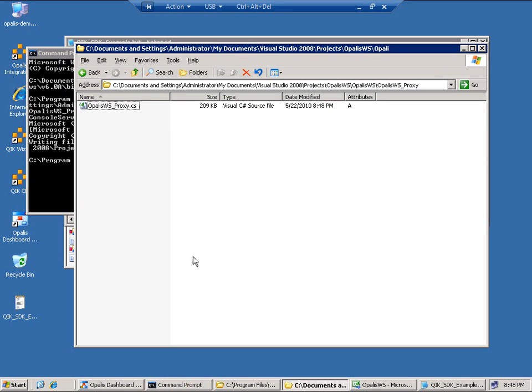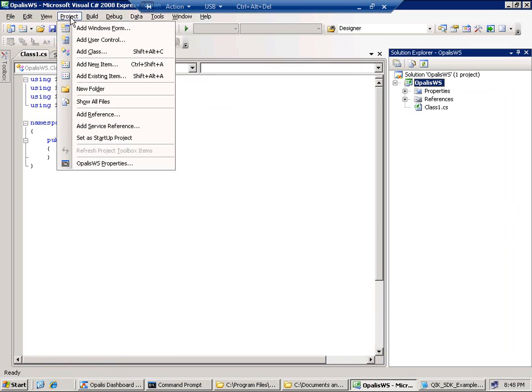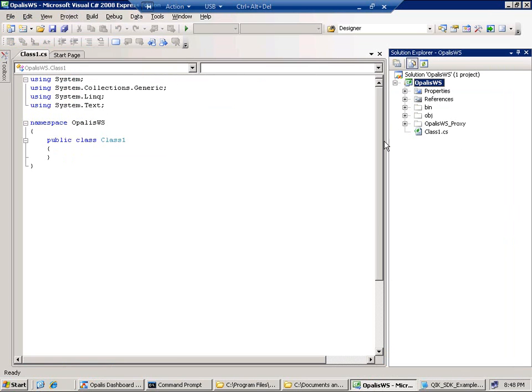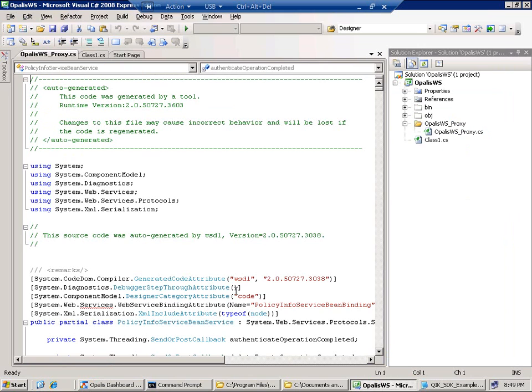Now it ran pretty quick, but it did generate the proxy in C# code. So now we're going to go back into the project and include that within the project by showing all files. Here's that folder we created. We'll include it in the project, and then we'll see that the C# class has now been auto-generated with the information that we will need.